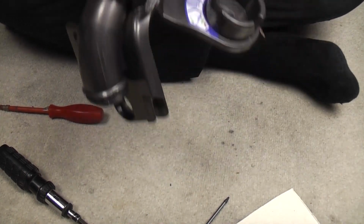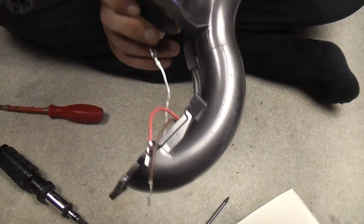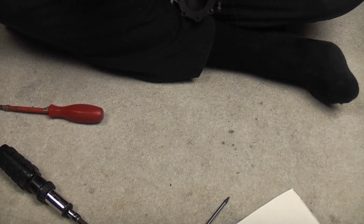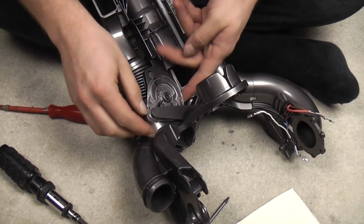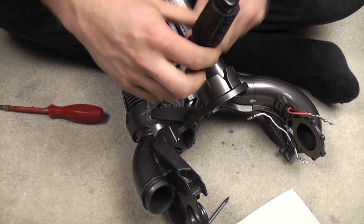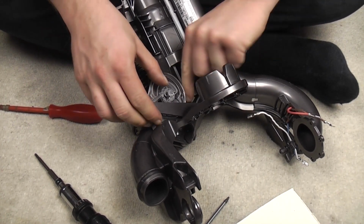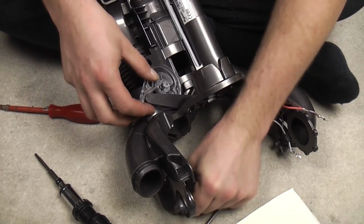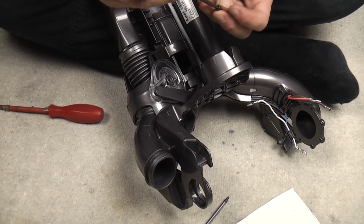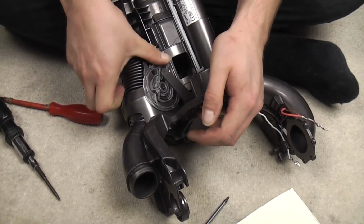Now if we open the flap, if I can get fingers in the right place. Ooh, what have we done? Hang on. I don't think this was in the right place to begin with. That's fine, because it defaults to the wand, ready for wand use. So we'll default it back to the wand. Just do this back up again. And in theory, there we go.